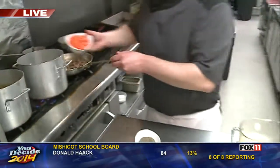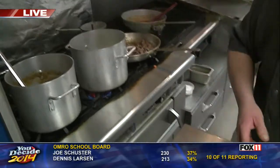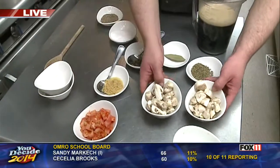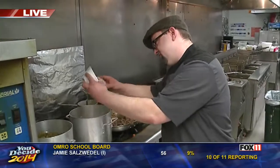It's just great. So to get started, we've got another sauce pot with a little bit of olive oil hot in it, and we've got about a cup of diced carrots, and some celery, and then about 2 cups of diced onion, and some quartered mushrooms. So we're going to get those started.